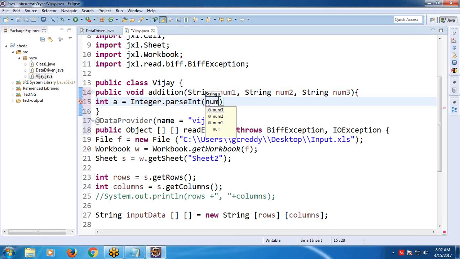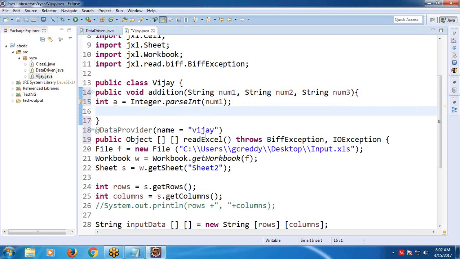Converting the num1 into integer and storing into a. In the addition operation, we use a, not num1.